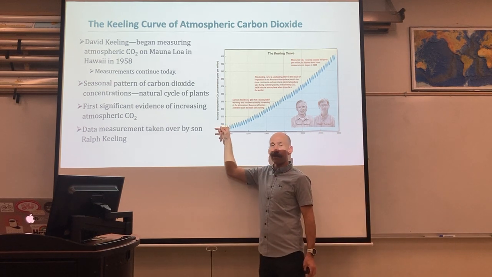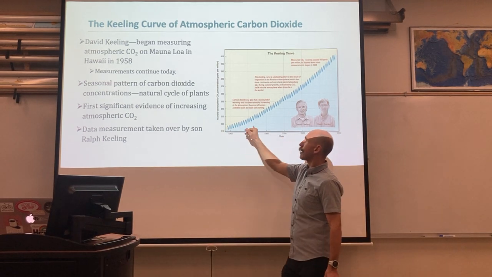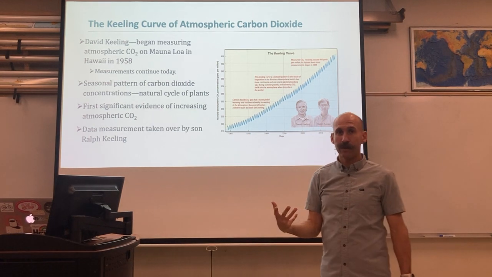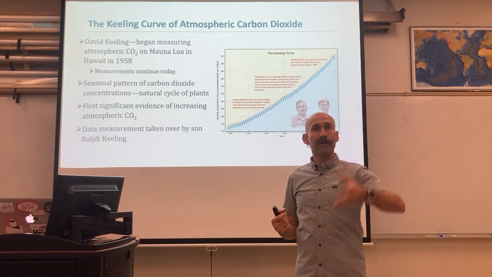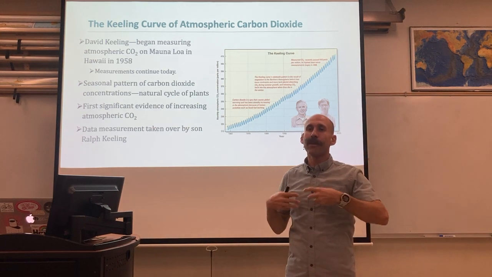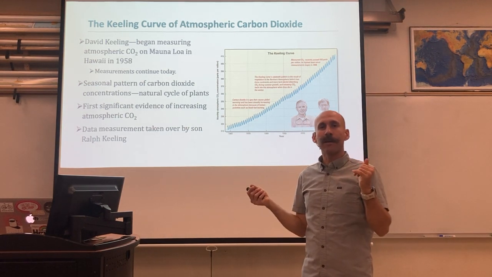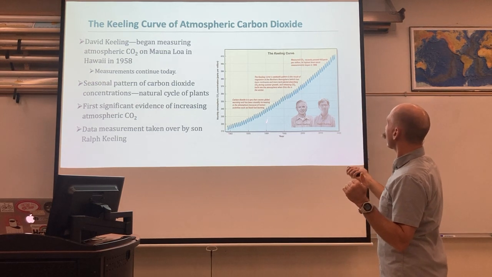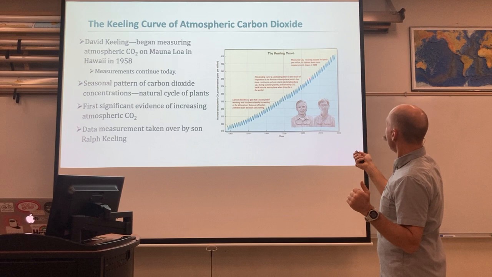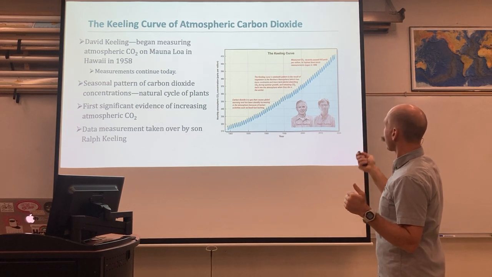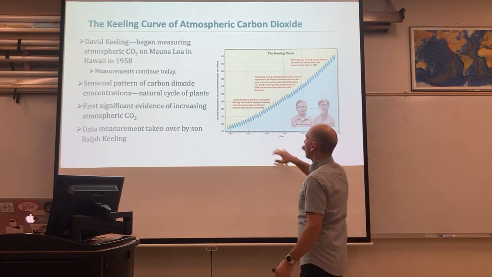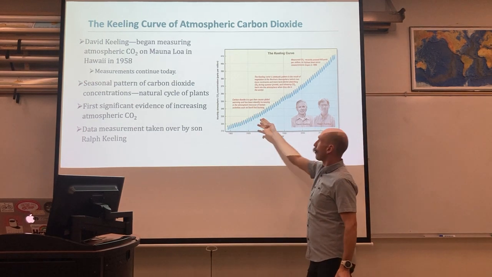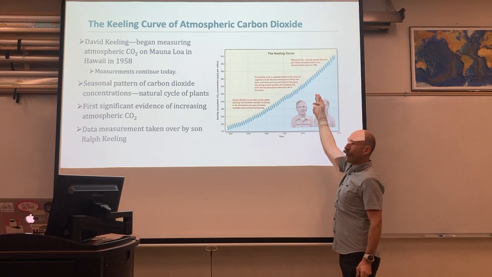But what they noticed was there was a seasonal difference in carbon, most likely to do with phytoplankton blooms. When phytoplankton bloom, they're reproducing, they're pulling a lot of carbon out of the atmosphere and dropping atmospheric carbon dioxide levels. So there's a seasonal variation. The overall trend is increasing. We can see the natural variability of carbon still existing through the increased amounts of carbon.